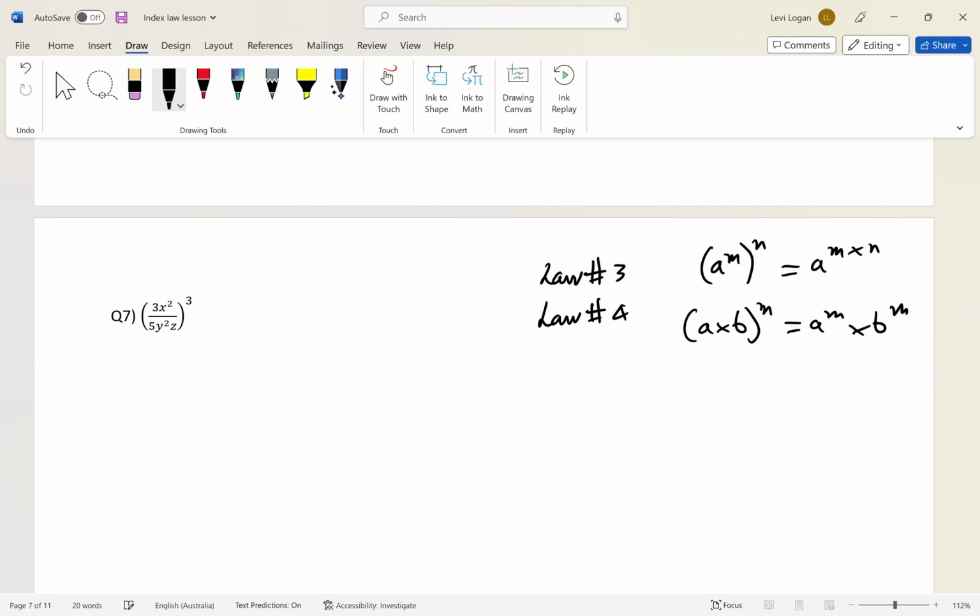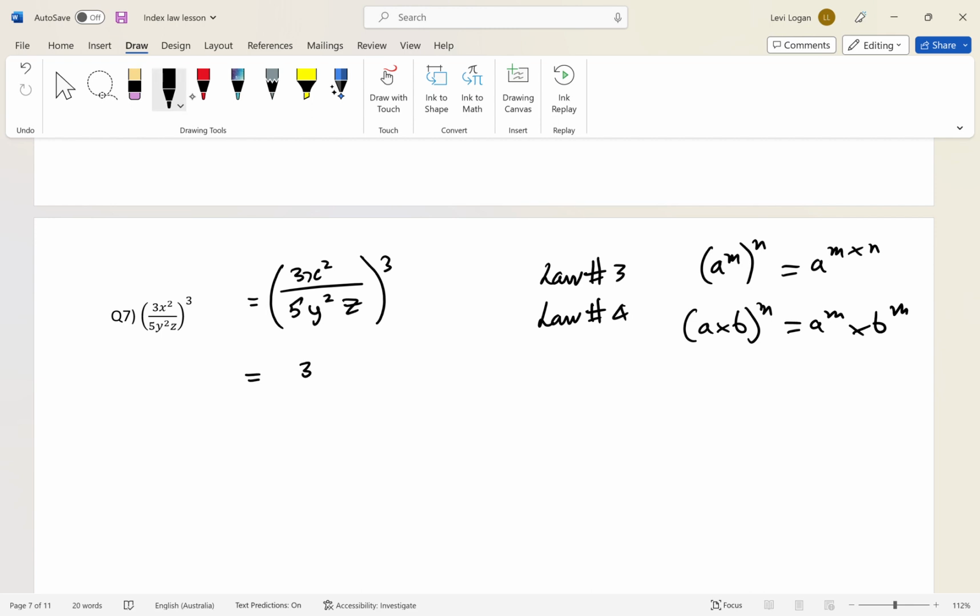Okay, so let's just rewrite this here. So we have 3x squared all over 5y squared to the z, and we have this 3. So this is being multiplied here, and this is being multiplied here, and this is being multiplied here. So we need to distribute the 3 to here, to here, to here, to here, and to here. Okay, that is a lot of heres, alright? So I'm going to rub out my red stuff, and I'm going to start doing it, alright? So I'm just going to simplify this whole thing up here into this here.